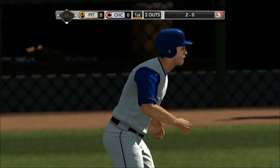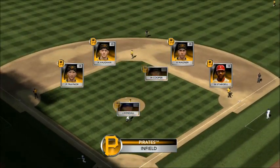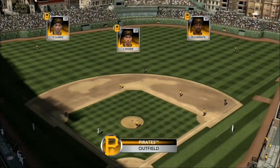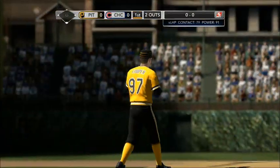Now we'll take a quick look at the Pirates and how they're positioned on the field. Well, one of the areas this team really wants to try to make improvement is, you take a look, ranked last in their division defensively, and they're going to have to tighten things up a little bit to try to improve this area of their team.